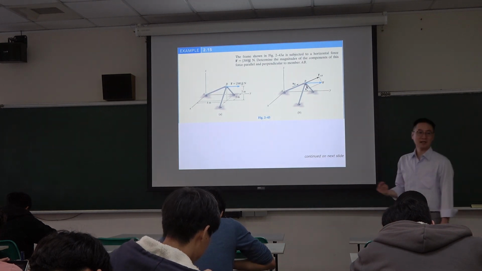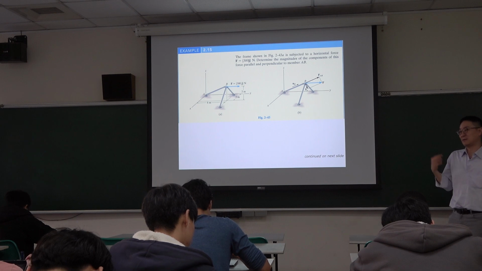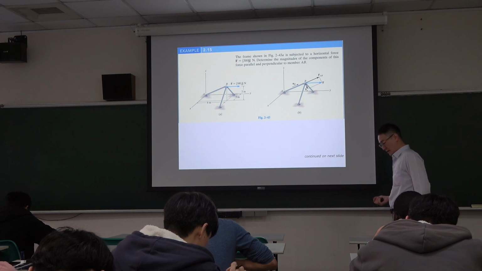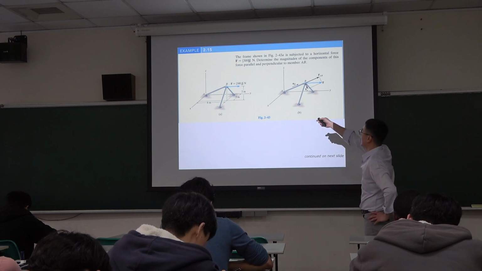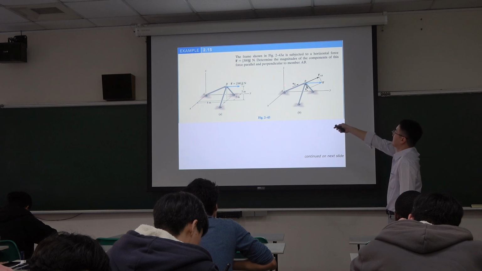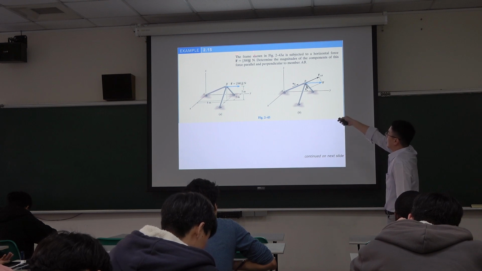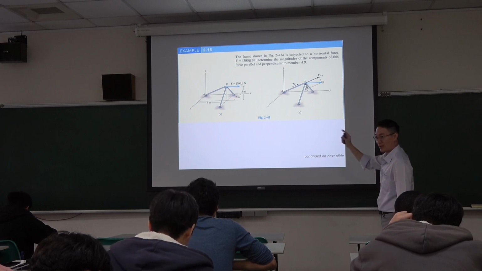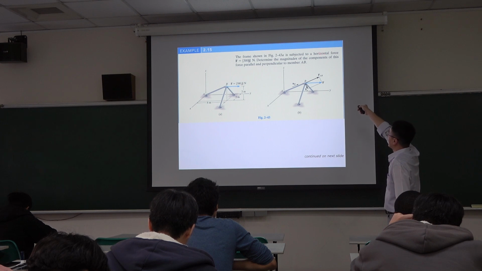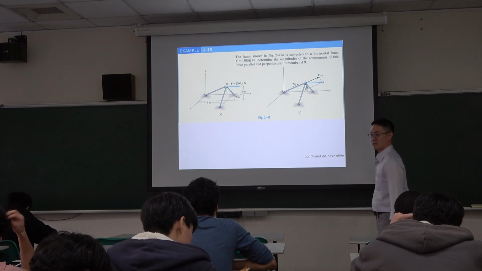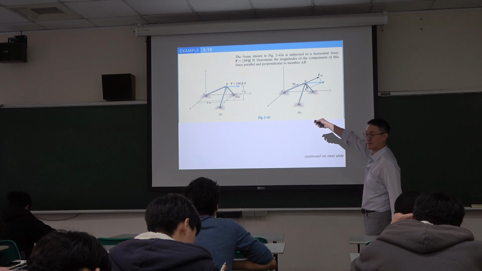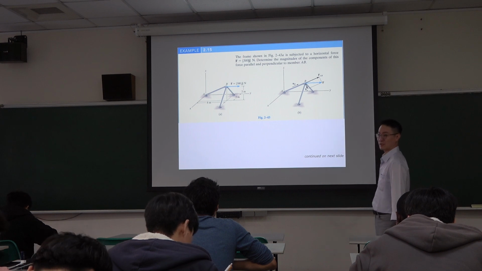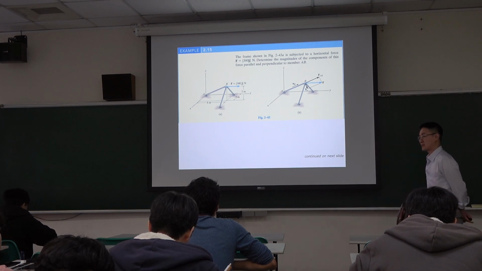Then the more complicated part. In a three-dimensional problem, the same applies: you want to work out certain information, so we apply the previous concepts learned. The frame shown here is subject to a horizontal force. It already indicates the force is horizontal and gives you its direction, because it follows the positive y-axis. So it's 300, and 300 is the scalar.